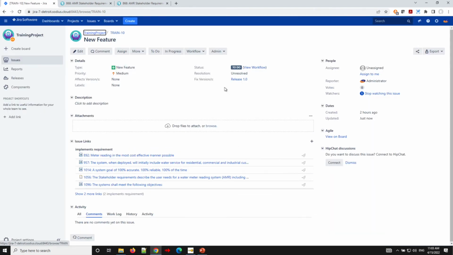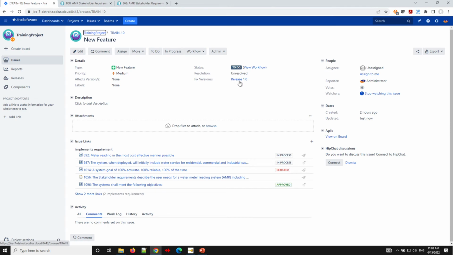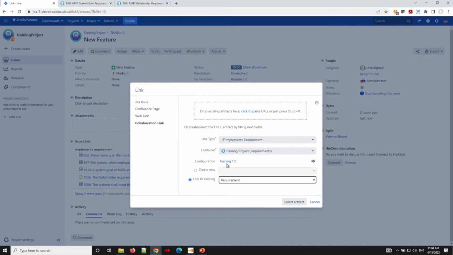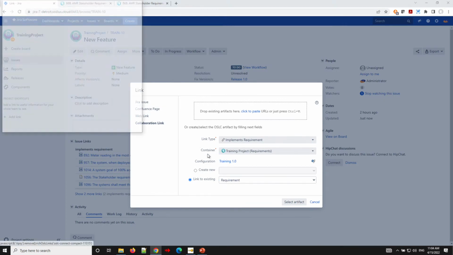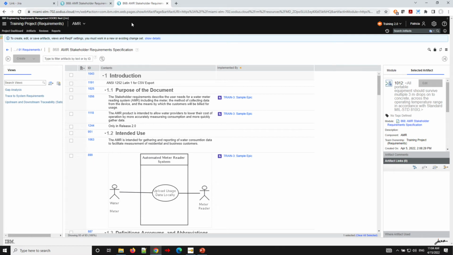All those things, we saw that we're working with release 1 here. We see that we are actually working with training 1 here, so we have a consistent GC because that is what this release is working for. Now, on the other hand, if we want to see how we detect differences, let's go to this link dialog again, because there are some hints when we go to create the collaboration link. It tells us that we're working in training 1. And so that's what it's going to check, to make sure that we're in a consistent GC.